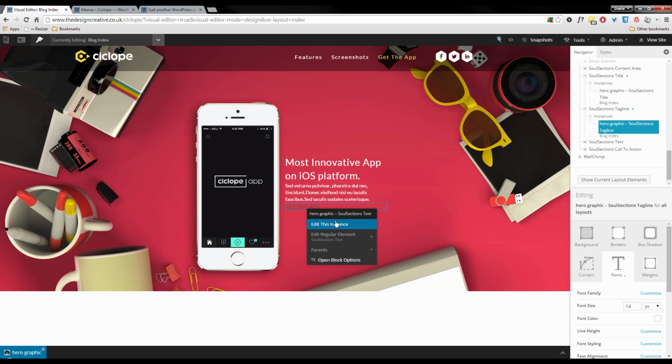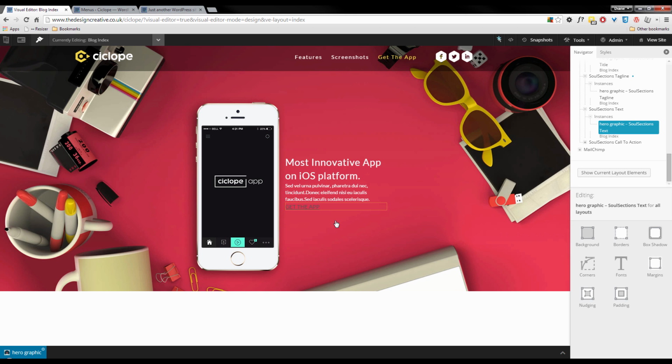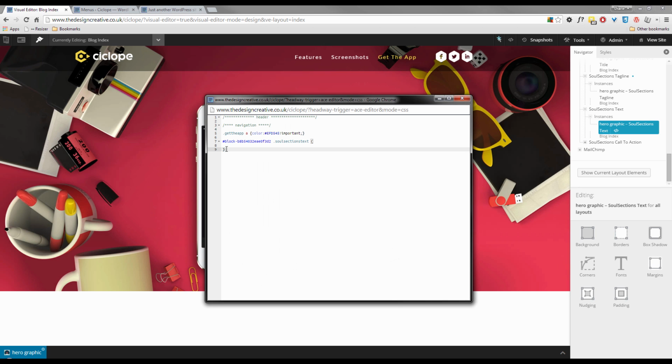So what we're going to do is press edit this instance, and if we hover over here, you would see there is a little code box which is the same as this code box here, except when we click on it, it actually gives us the block. It gives us the tag for that block already. So all we need to do is put in our CSS classes.